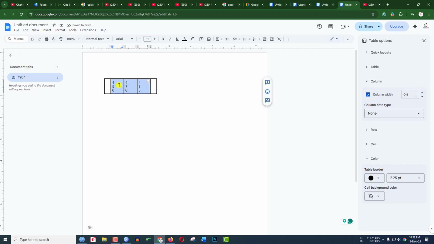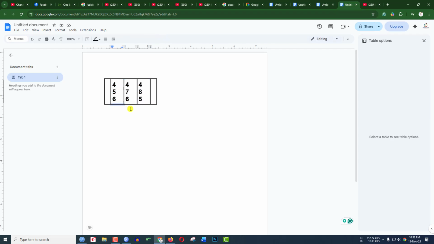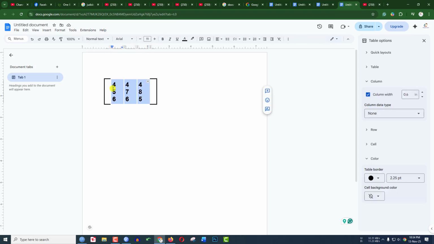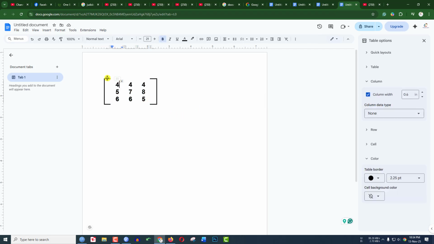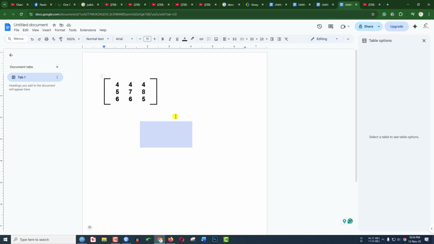Now select the text, make it bold, increase the font size like this. Let us select this border, hold down the Ctrl key and select this border like this. Now go to over here border color and make it no color. Select it and from here make it center alignment, and this is looking perfect. Now if you want to move it, just select it and you can move it anywhere.